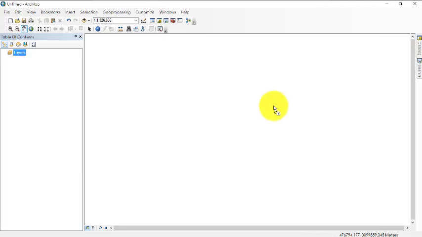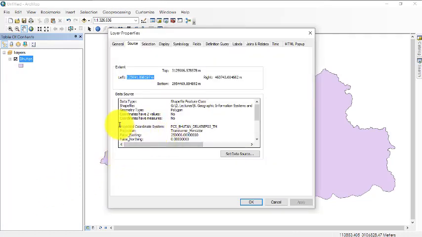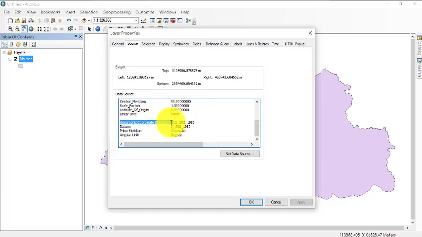I'll just bring my Bhutan shapefile, and here if I go to the properties of the shapefile, it says projected coordinate system, and the projected coordinate system that it has used is PCS Bhutan Grid, which is based on Transverse Mercator, and it also has a geographic coordinate system. It has used not WGS 1984, but GCS GRS 1980.